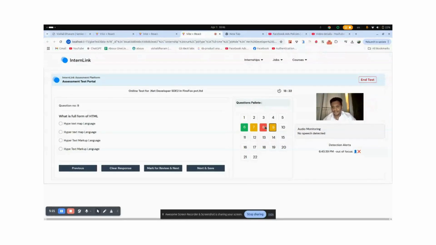So there are a lot of things while detecting. For the first thing, when I go out of the camera, I got the warning that you are out of focus, please be in the focus. So this is the one thing we are taking care of. The second one is if there are multiple people in the frame, it detects that as well.